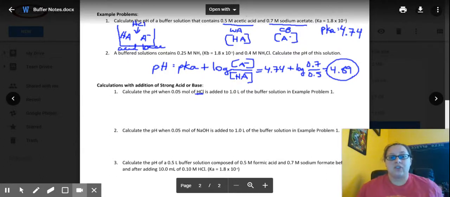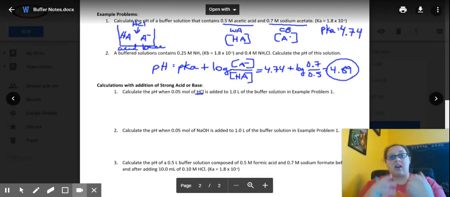It has its weak acid and conjugate base component, and we're not actually adding any strong acid or strong base to that. Okay, so we had acetic acid, which was our weak acid component, the HA, the acid component, and we had sodium acetate. Sodium acetate is a salt because it is a basic salt. It is a conjugate base. So one thing that I might not have relayed well enough in the last video, I wanted to make a connection with salts, our salts video, and these conjugate bases that we have there.